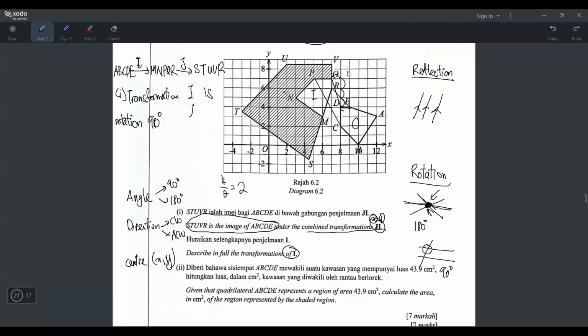And then now you go back to the diagram. You can start from Q or E, and then you count two boxes. It can be either. So let's say I start from here, so it will be one, two. So you end up with this point. If you start from E just now, you will also count two, and you end up with the same point, right? And after you do this step, now you have to find out the 90-degree. Do you remember just now you counted like this? So the 90-degree will be here.